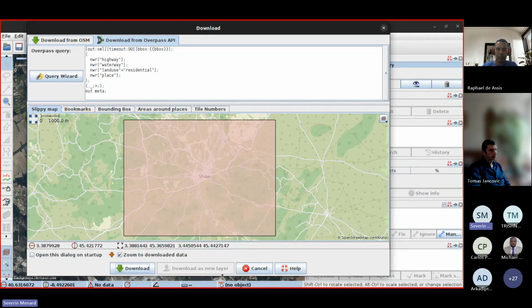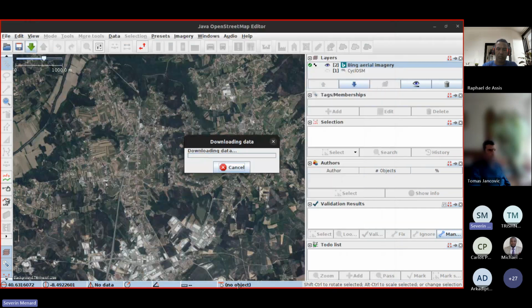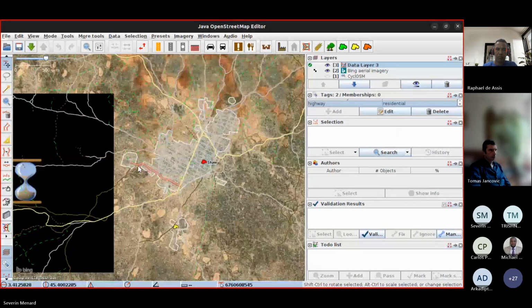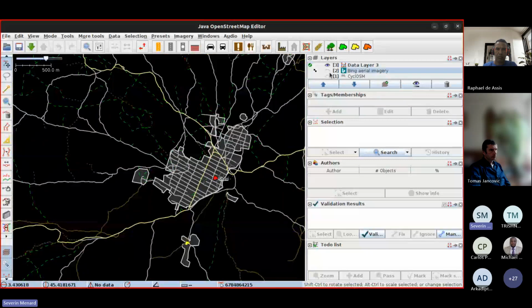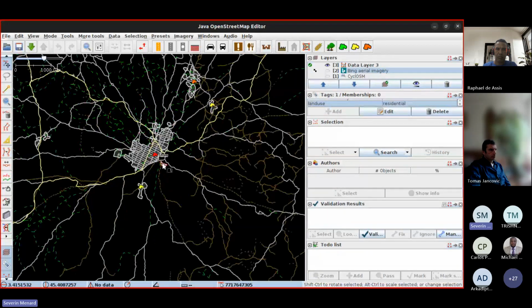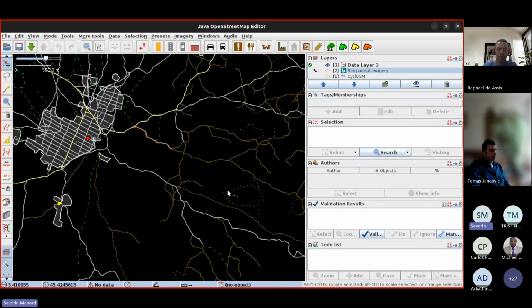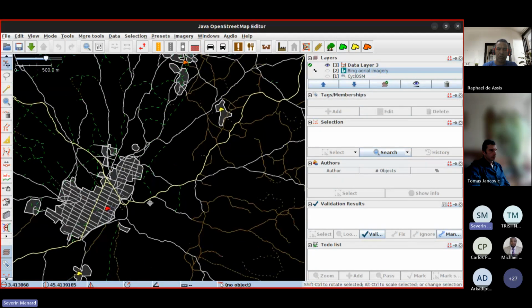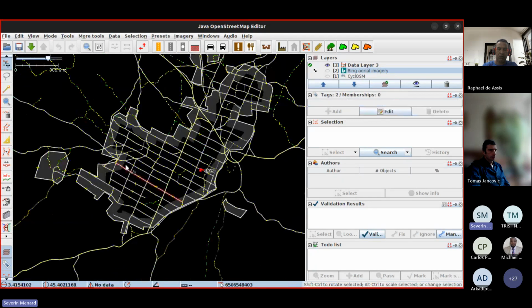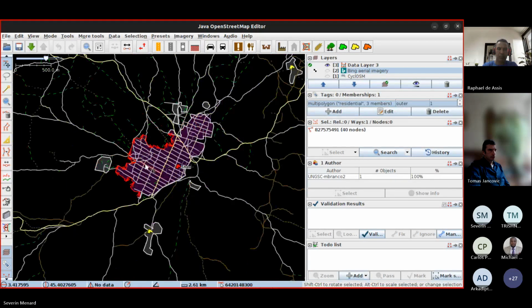Okay. So again, I will now download here. And here I only have the highways, the waterways, and the place and residential area. Okay.